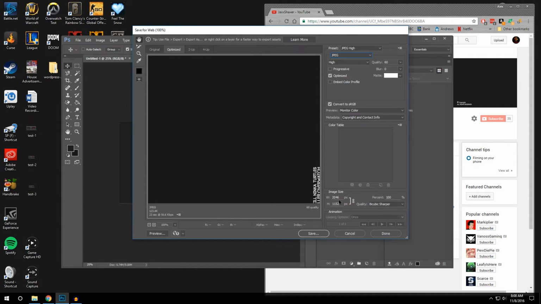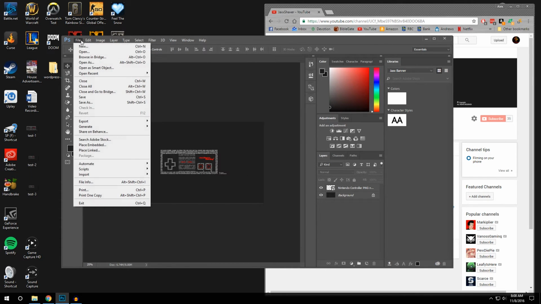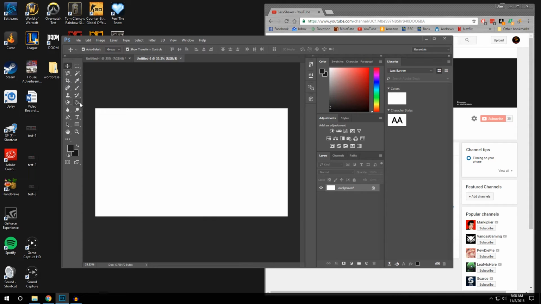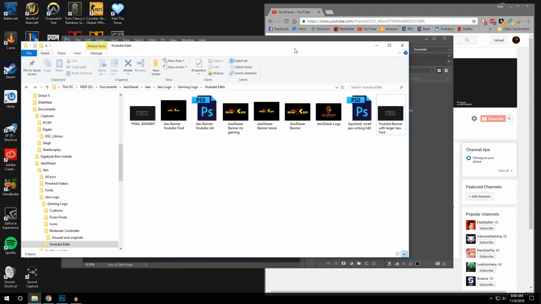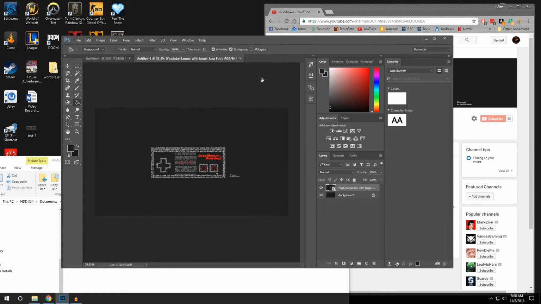But just know, 2048 by 1152, you can do a canvas size of 2048 at the beginning that I showed you. If you do a new custom, you can do 2048. I mean, it wouldn't be a problem. It's not like it's going to mess anything up. It's going to be the exact same. It'll work. Any number in between those 2 numbers would be fine. This would probably actually work perfect.